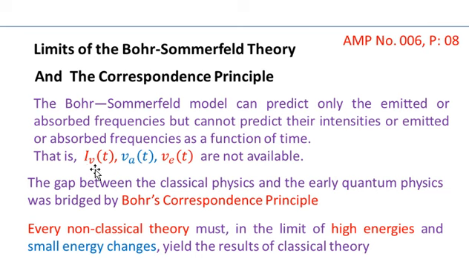So we can say that I(nu) as a function of time, nu_A, which is the absorbed frequency as a function of time, and nu_E, which is the emitted frequency as a function of time, are not available from the Bohr or the Sommerfeld model. These two theories are silent about the intensities and the absorbed or emitted frequencies as a function of time.